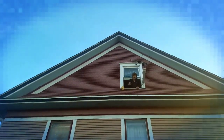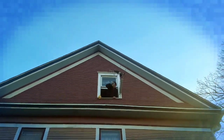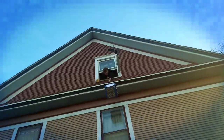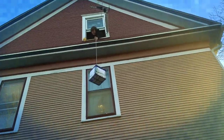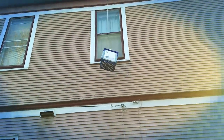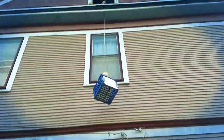Yep. So here we go, and I need you to turn down for me down there, all right? So, spinny test. Oh, that was a fail. Yeah, it stayed close. And then the retriever. Don't catch it on the wire again! Will he be able to do it this time? Oh, it's swinging a bit close. Swinging a bit close. Can he correct it?